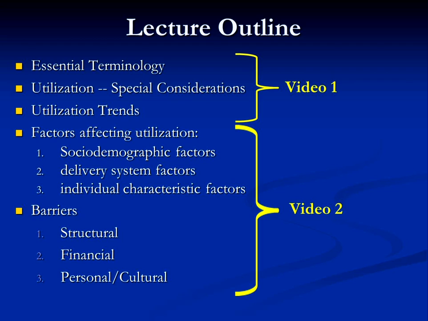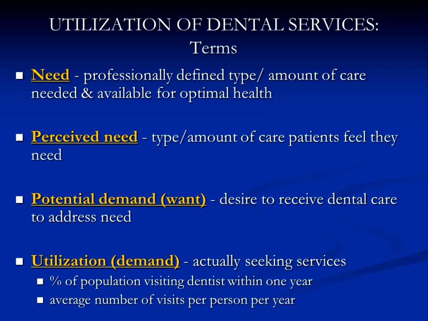We're also going to talk about some special considerations that impact utilization and the utilization trends in video 1. In video 2, we're going to talk about some factors that affect utilization of dental services, and then we're going to finish up by talking about some barriers that people face in terms of accessing dental services. But let's switch to that terminology that I was telling you about.